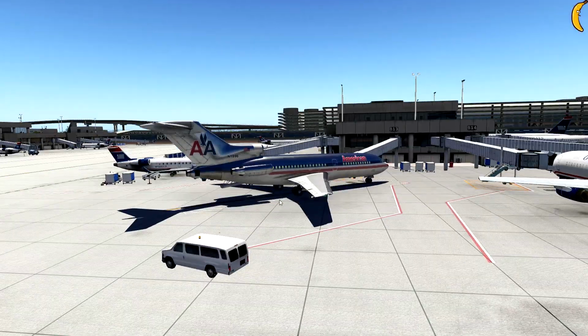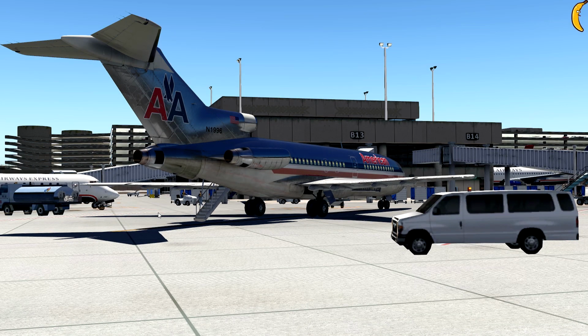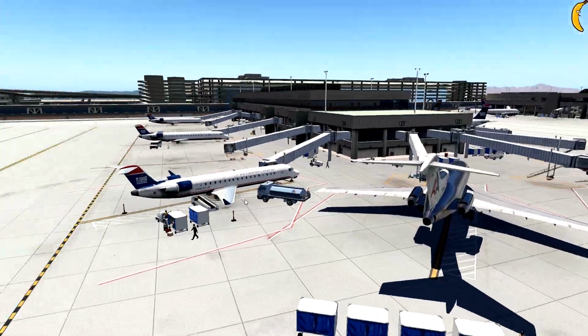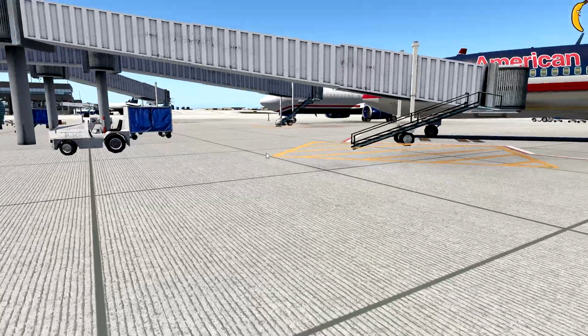There are no cabin models in the 727. So if you want to just have the airstair for, I don't know, eye candy, shift F1. It's a little Easter egg. And you can have the airstair. Now we've got this guy over here walking in the air. All right, mate. I love X-Men.